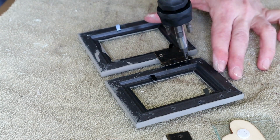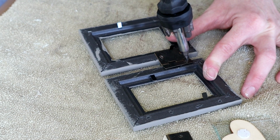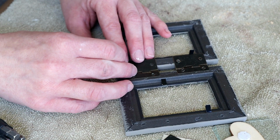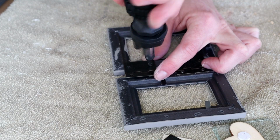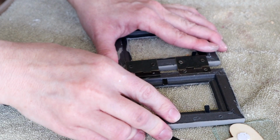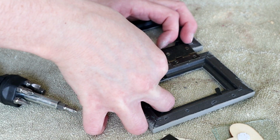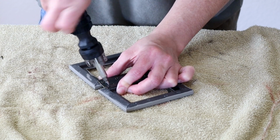Once I have the one side screwed on, I'm taking the other frame and just making sure that everything's leveled up before I continue screwing the other screws in on the other side. And then I just continued that same step until I had both hinges screwed onto the backs of my frames. And you do want to make sure that when you're doing the hinges that you're putting them on the correct way, because I did it the wrong way my first try.